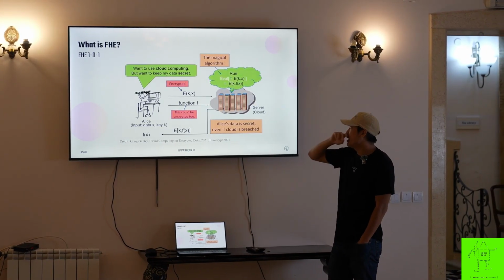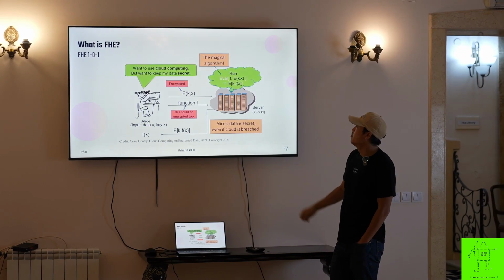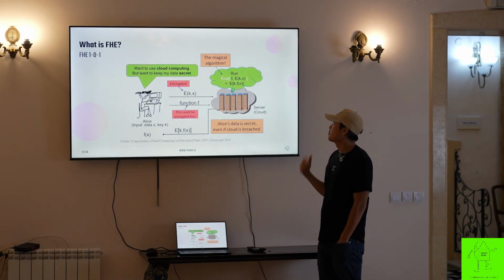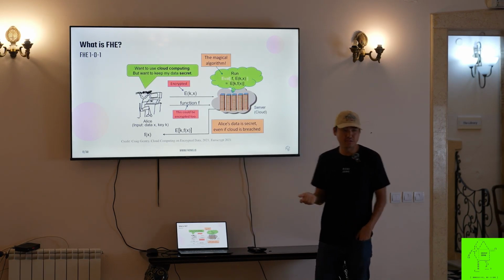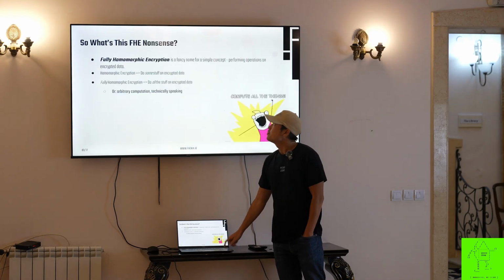As you see here, you can run this function, but instead of running it on the plain text values, you're running this evaluation on the ciphertext themselves. So if you think about it, you can basically add two numbers together privately.